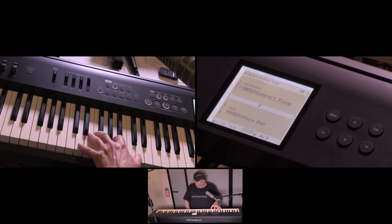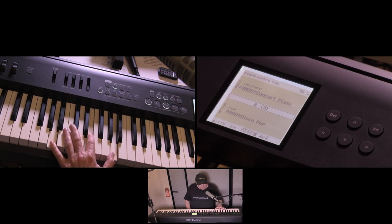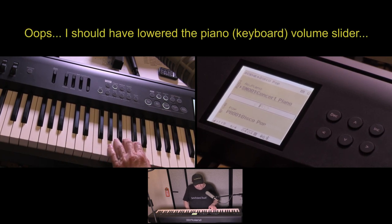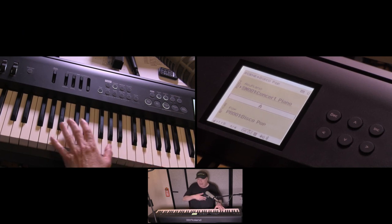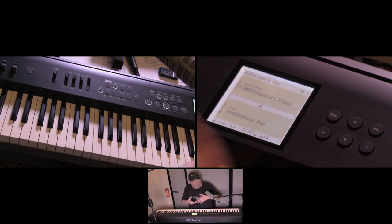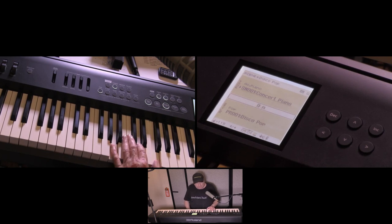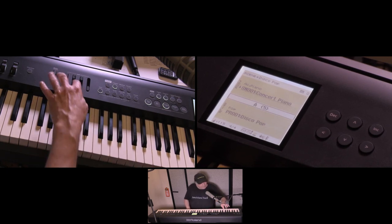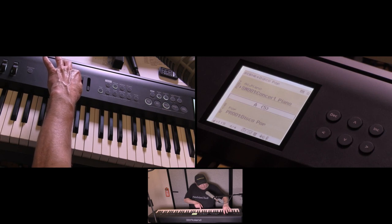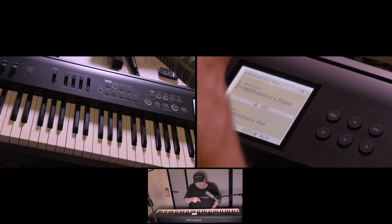Now, watch what happens when I play harder. It increases the volume and also increases the complexity. Now, I want to slow that down. I'm not really doing much, so it's not doing much. And again, this might be a little loud, so I can adjust the accompaniment volume here like I showed you in the beginning. Of course, there's variations.